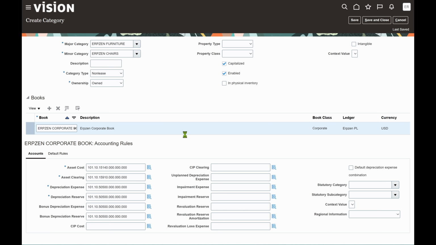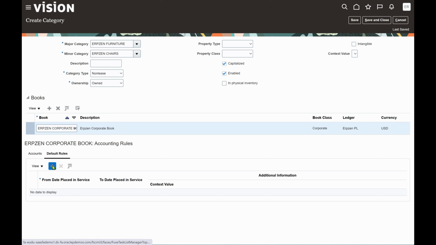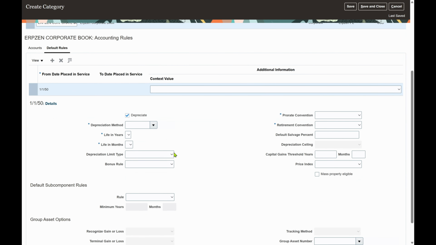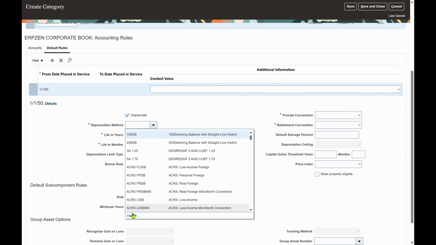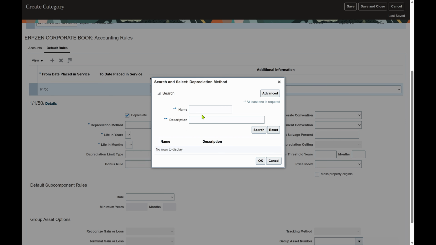Click on default rules. Click on add. Click on depreciation method. I want to go with the straight line method, STL straight line method.